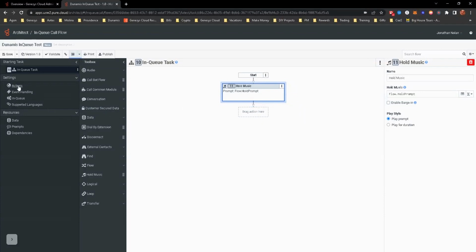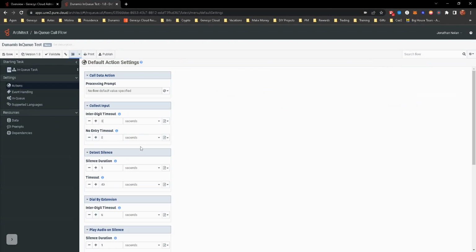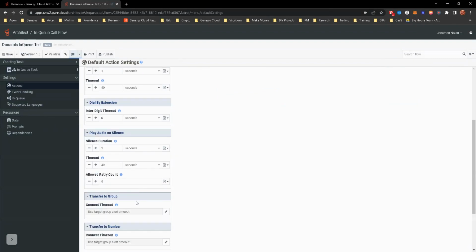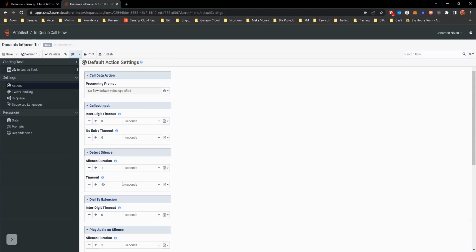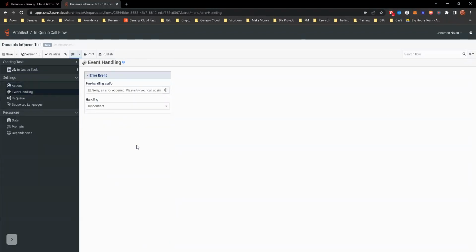So just before we begin, though, there are settings that you can take on the left-hand side here. When we get into creating the call flows, much of this looks exactly the same. I'm going to keep this very simple. We are only going to do plain messages and then circle around and play the prompt again. So actions, this is just those typical timeout actions or silence actions, any kind of dial by extension, whatever, that's where that is. Event handling, we'll find out in later episodes or later hands-on what this is all about. So I'm not too worried about that right now.